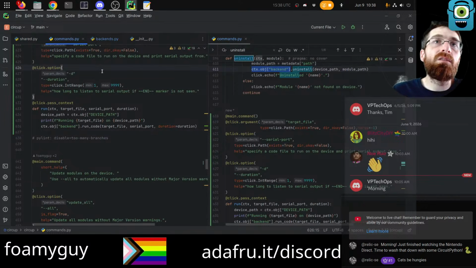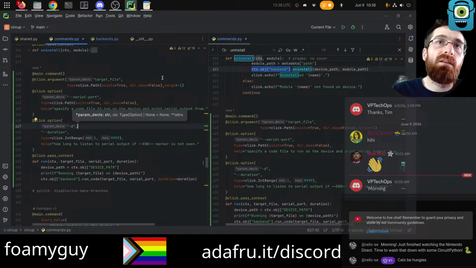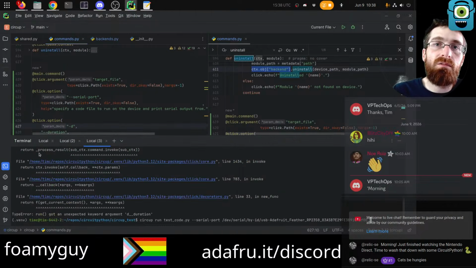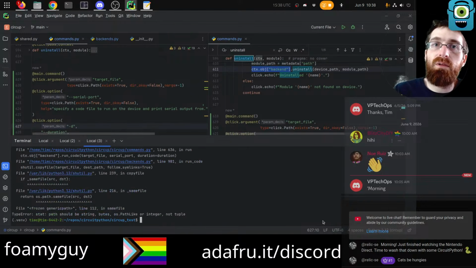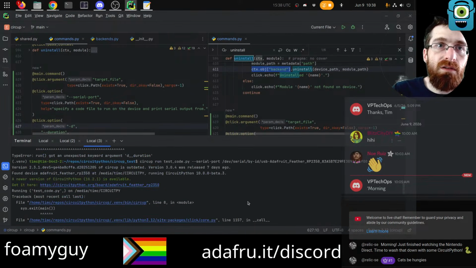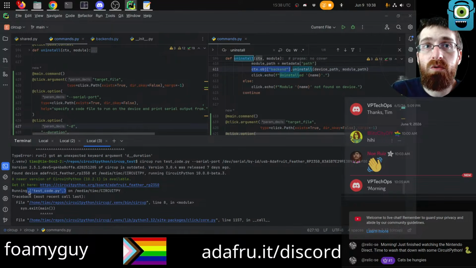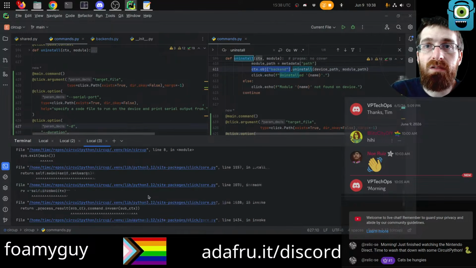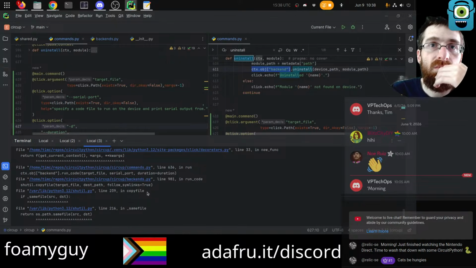This needs a comma. Otherwise those strings just get concatenated, which is why the dashes got changed to underscores, which I don't know about that, but that got a little bit farther, I think. It started doing stuff. It printed this. This is coming in as a tuple. So that's probably part of the next problem.